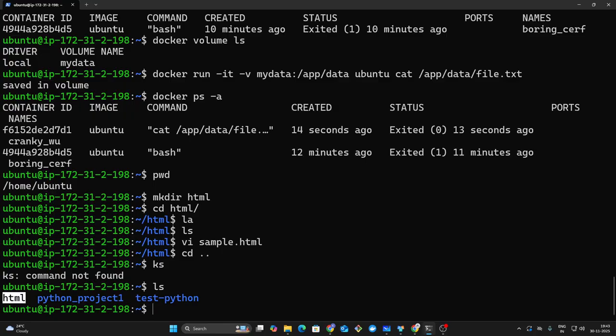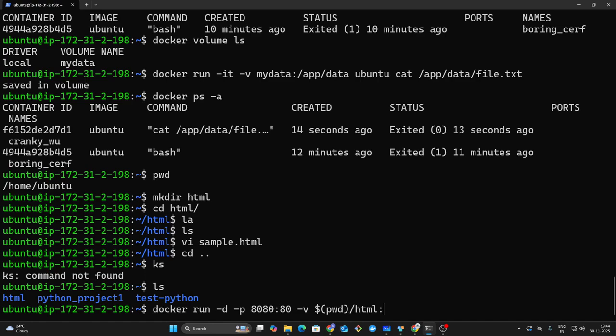Now I'm going to create a bind mount. So docker run -d for detached mode, -p for port, host port 8080 and container port 80. -v for volume, $(pwd)/html, where pwd is my current working directory.